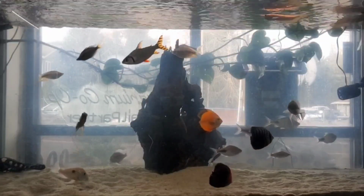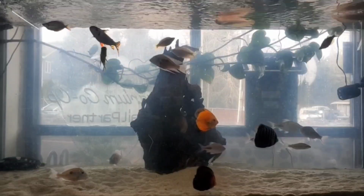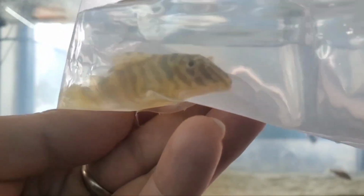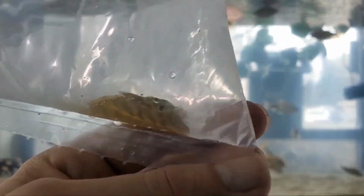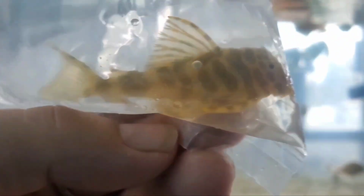But anyways, so we're going to keep adding to our huge pleco selection. So here we have the beautiful L134 leopard frog pleco. They are omnivores. They will eat some semi-carnivorous, so they're not just going to graze on your algae. Only the bristlenose really can survive off of just algae, and I wouldn't recommend that either. But these are really sought after, and it seems like they're only around certain parts of the year. So L134 leopard frog pleco get about 4 inches. We have a couple here. Beautiful specimen.